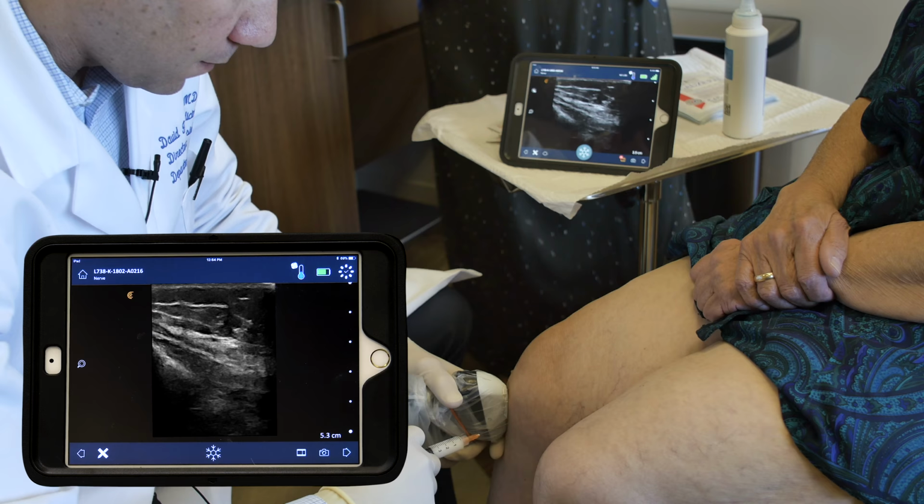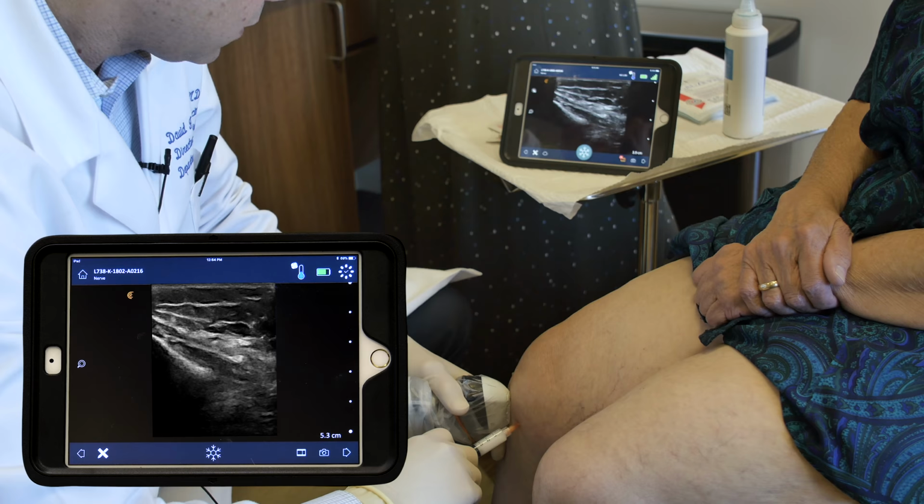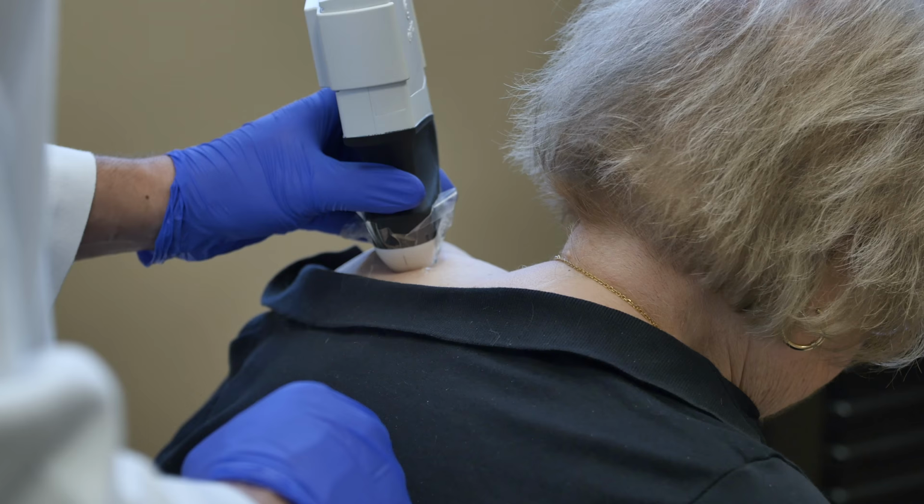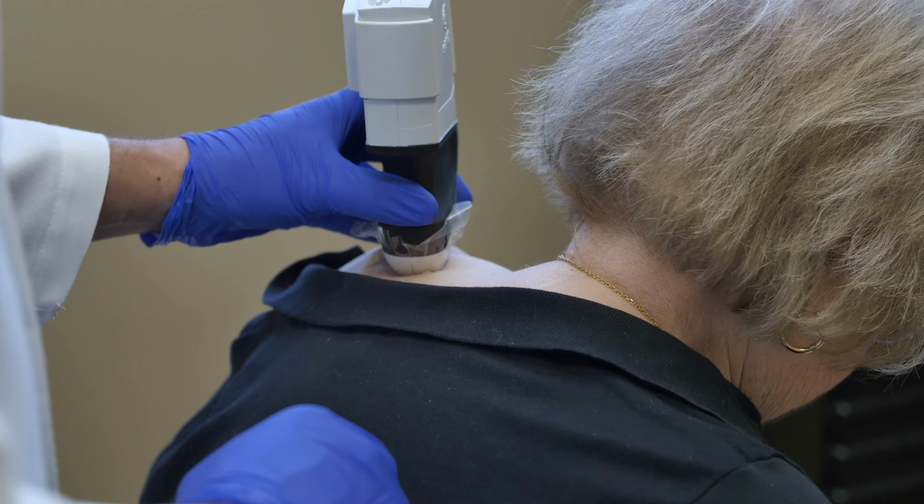Many of my patients have first seen their primary care doctors, physical therapists, spine surgeons, orthopedics, and still have not found relief. Ultrasound enables me to safely and efficiently find the nerve, muscle, or joint or tendon that I'm targeting, and I can guide a needle under the ultrasound guidance to that tissue to deposit local anesthetic, steroid, or some other medication next to that tissue.